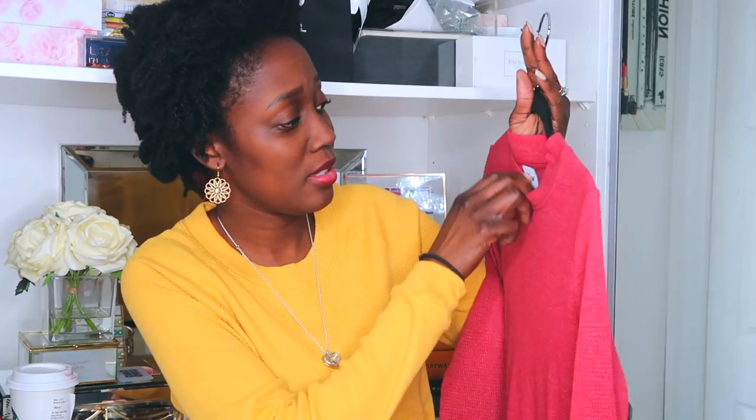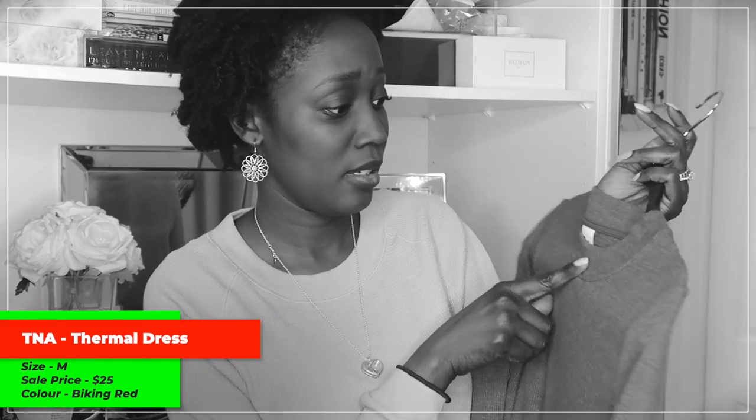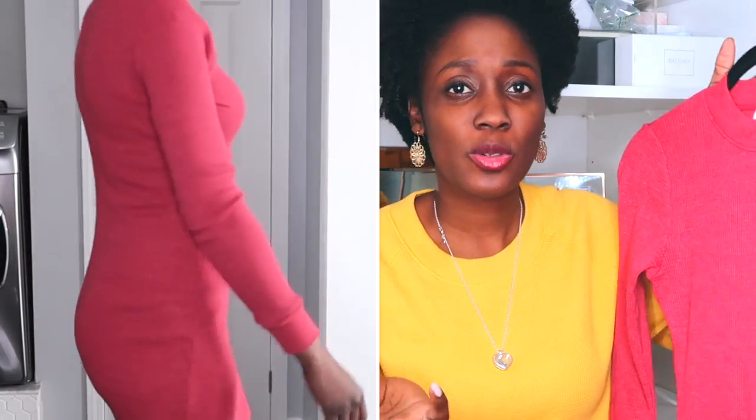Now back to dresses. I have two dresses. One is a thermal dress — this is red, in a size medium. It's actually very similar to what I have on right now. It is beautiful and fits really well. It's really casual but you can elevate it. I wouldn't wear it to church but I'd wear it out shopping or just lounging, with sneakers. If I wanted to look like I tried a little bit more, I'd add more jewelry — a statement necklace, louder earrings, and maybe Valentino Rockstud flats to add a little more shazam without it looking inappropriate.